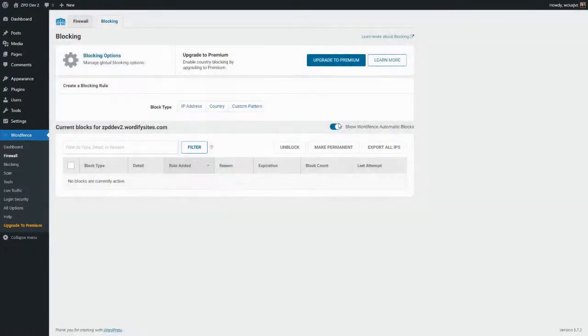Blocking. So this takes you to your block and filter. I'll just get rid of that one here. And these are the rules that you can add. So you can add some more filters. You can block people by IP address, by country, or by a custom pattern as well. So if you're having a particular problem with an IP address, you can add it here to block it, or for the country if you've got premium access, or if you've got something custom that you want to make sure doesn't get through to your website, you can do that in the blocking area, and that's the same as here. So if we switched on those options in the settings for the dashboards, that's blocking and scan. That just goes to blocking and live traffic. Sorry, that just goes to the same options there.